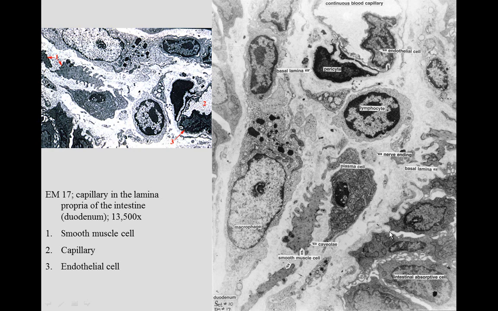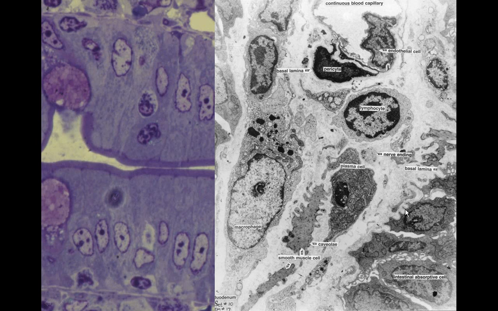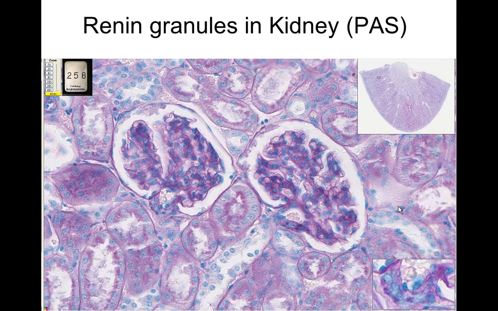Here we can see the basal lamina going between two adjacent cells at the bottom of these intestinal absorptive cells. Again, we're at the bottom of these intestinal absorptive cells, and also you can see other cells in here. This is a plasma cell, a lymphocyte. This is a capillary, a pericyte, another lymphocyte in through there, and a macrophage. So we have a host of connective tissue cells adjacent to the epithelial cells, and we see blood vessels that provide the nourishment for the epithelial cells, which are non-vascular.